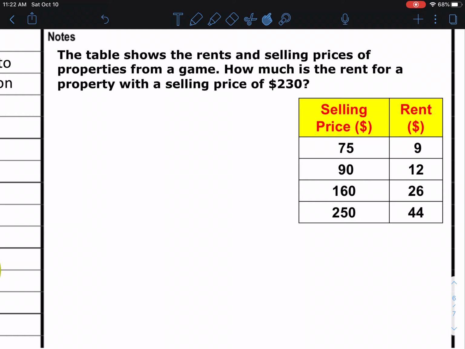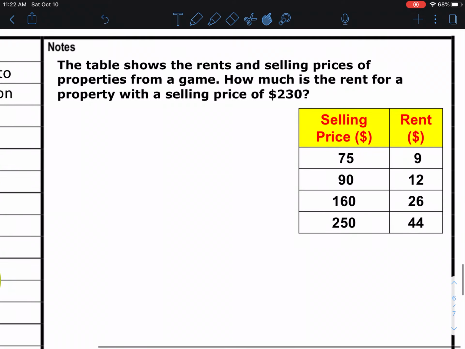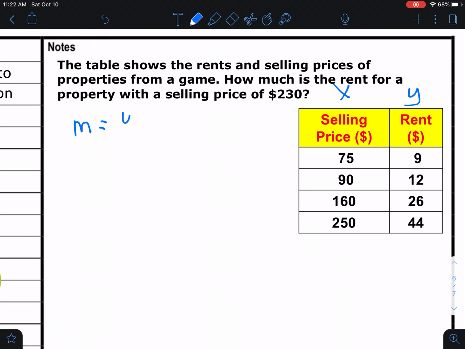So really, remember, these are just points, and this is x, and this is y. So these are just points, and really to write an equation, you need the slope and you need the y-intercept. Well, we know how to find slope. We know that it's y2 minus y1 over x2 minus x1. So really, I just need 2 of these points, and you can pick any 2 that you want. I'm just going to pick this point and this point. Okay, the first 2. If you picked the first and last one, that would work as well.